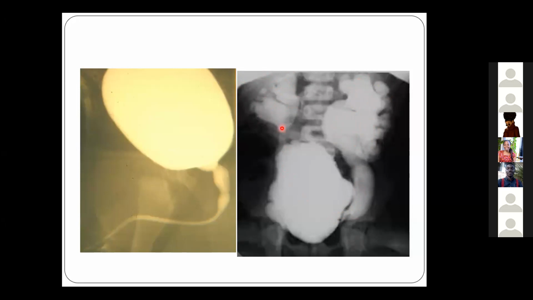And the pop-off mechanism we're talking about is that sometimes you find severe hydronephrosis on one side and the other side is normal. It is a method that reserves one kidney while absorbing the high pressures only on one side. Of course, this one also shows a very huge bladder, and you can see that there's some point of narrowing there, and this is probably where the posterior urethral valves are. And of course, you can see that there is distension of the prostatic urethra.